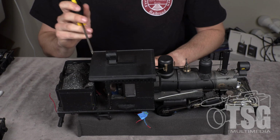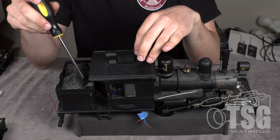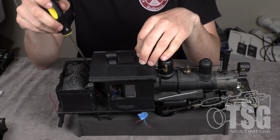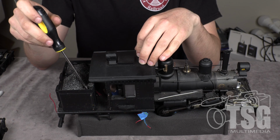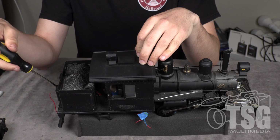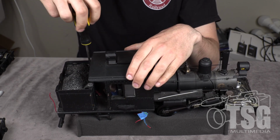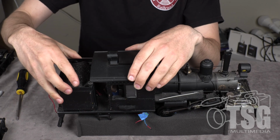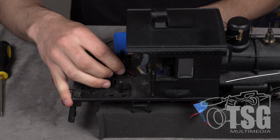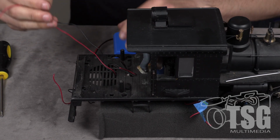We're going to take the tender off and kind of plan where everything's going to go in there, and also to see what situation we're dealing with in terms of wiring. So normally, if this engine was complete, there'd be 2 little water shut-off valves that go into these 2 holes as plugs. But if you remove those, then there's these holes that hold the screws in there, and then there's tabs on the back of the tender that lock it into the frame. So just with the Phillips head screwdriver going down there and loosen the screws up, and then the tender should just lift right off. So, as you can see, there's just these bare ends coming up into the tender, except this wire here, which we'll actually just pull out right now, because this is the leads for the rear truck, right down there.